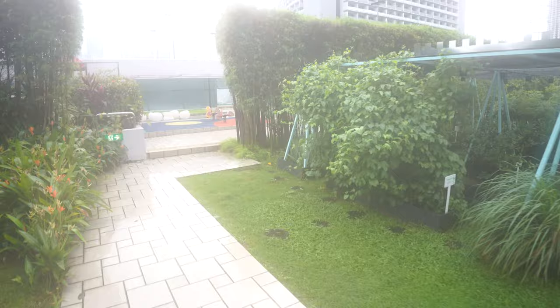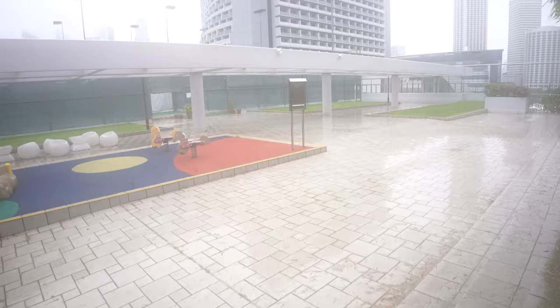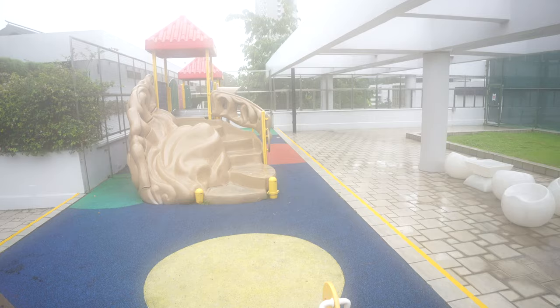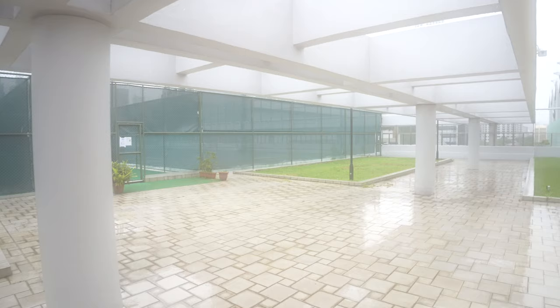So this very nice hotel also has a nice facility for kids. You can just bring your kids over here to play at the playground, so they can burn some energy, and then you can continue to have some great time in the room or at the club lounge. They do have two tennis courts, but I'm not sure how you can book the facility. You can check with them. Maybe you can bring your racket, or the hotel offers rackets.